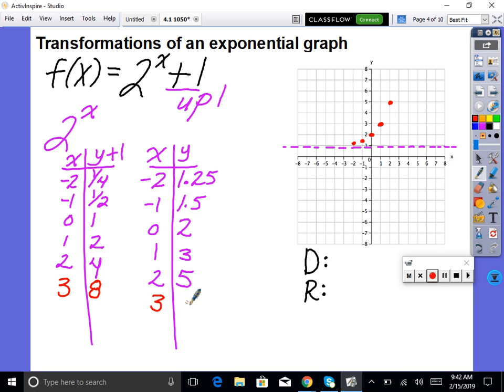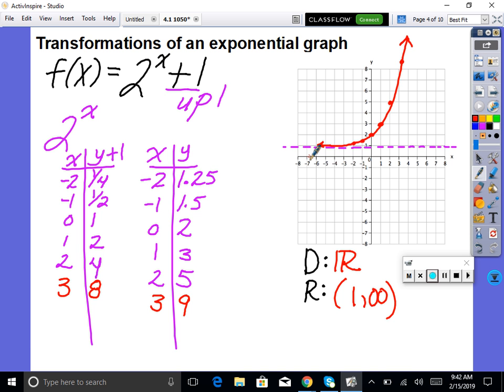So we get out 3, 9. So over 3 up 9, right up there. So exponential growth. Domain is for all exponentials, all real numbers. Agreed? My range is now 1 to infinity. Notice I put parentheses because this horizontal asymptote won't get crossed.